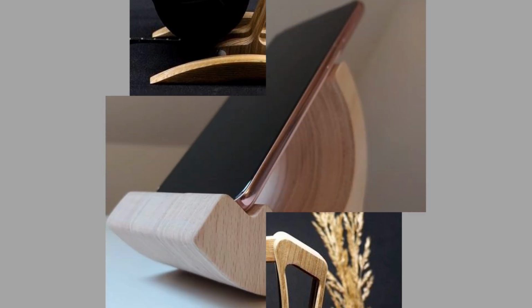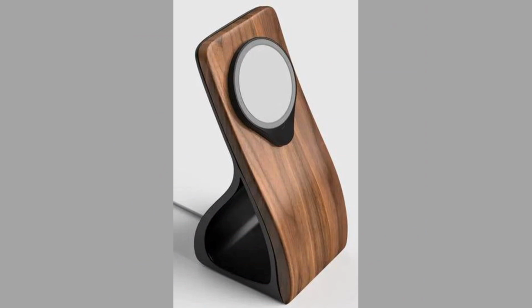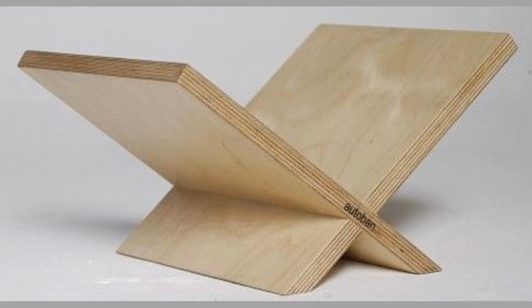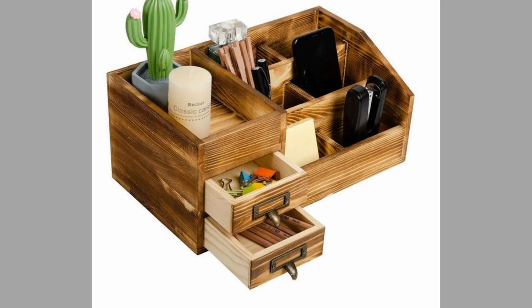Unlike delicate materials or fast-wearing plastics, properly finished wood is extremely durable. It resists cracking, warping, and fading, especially when well sealed and maintained. Many types of reclaimed wood, such as oak, maple, or walnut, are high-quality hardwoods that are ideal for long-lasting use. Compared to buying high-end wooden accessories, crafting your own saves money and offers far greater customization. It also allows you to design exactly what you need, whether it's a perfectly sized tray for your drawer, a matching set of accessories, or an unusually shaped organizer that fits a niche space on your desk.